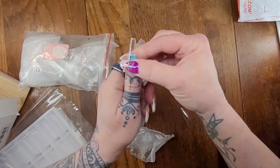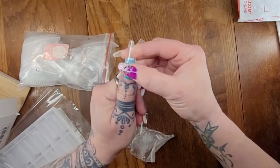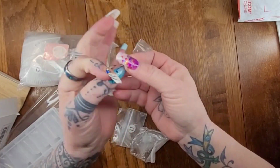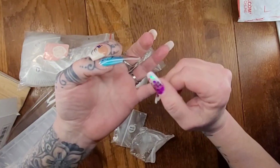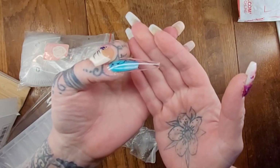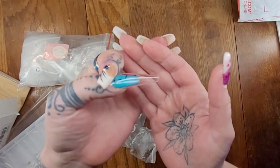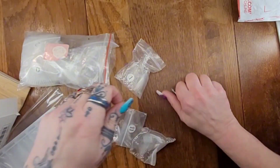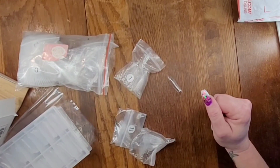Now these are the Russian coffin, but you can simply turn them into the Russian Gothic, or you can turn them into Russian almond, either way. And you see that apex on them, absolutely gorgeous. These are going to be so much fun to play with. Thank you so much, my beautiful sister.